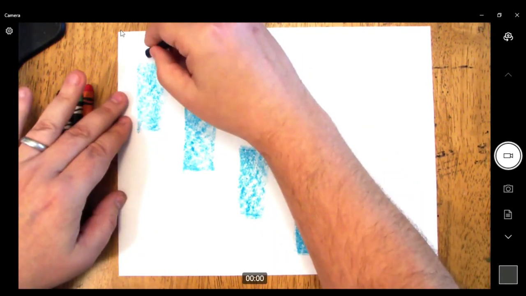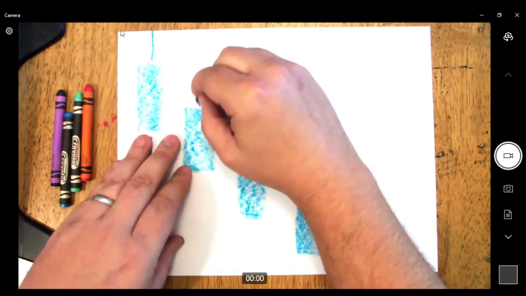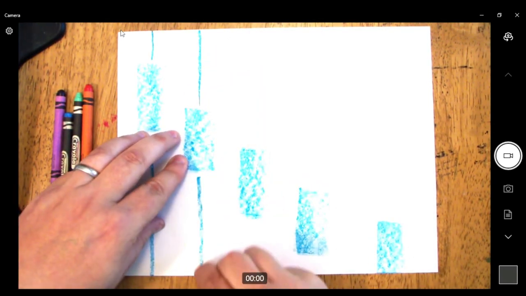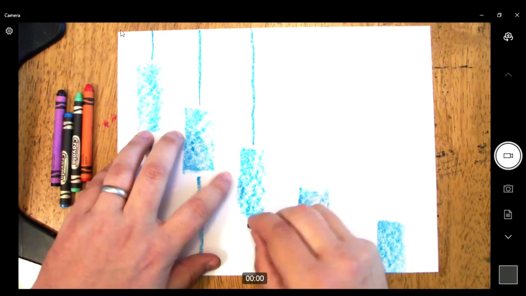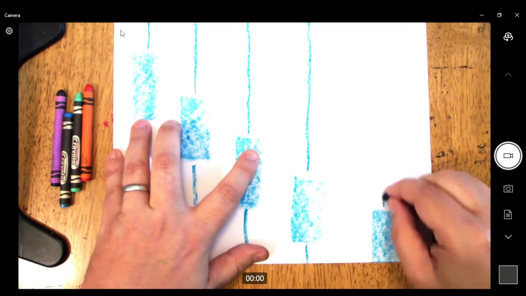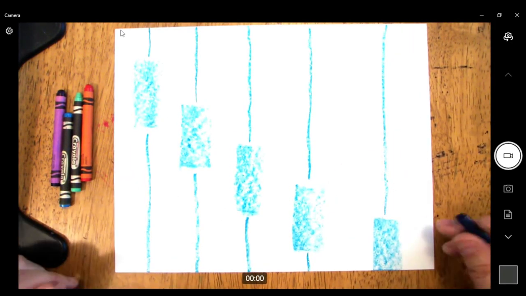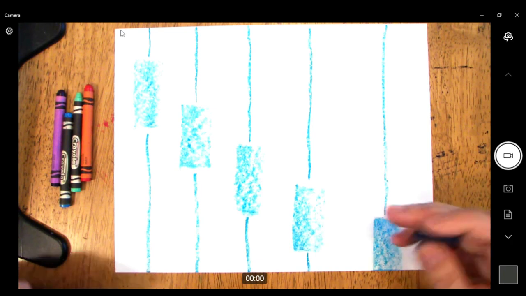After that, I can even do these blue stripes. I'm going to use this same crayon, and I'm just going to make a blue stripe kind of coming out from the middle of each of these rectangles. And already, this is kind of an interesting abstract picture. It doesn't really look like anything. It makes me think of the keys of a piano a little bit, but that's about it.